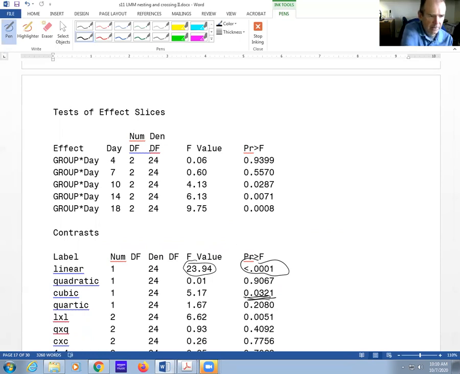We do that here, and we can do it because we had 5 time points. So that allows us to do it. But you don't necessarily have to look up to the quartic. You could just say, I want to test for linear and quadratic, and that's all I'm really concerned about. So again, I think you can lay that out in your research questions ahead of time.